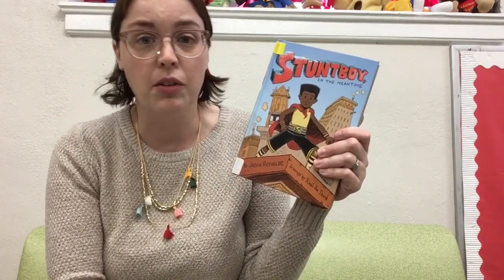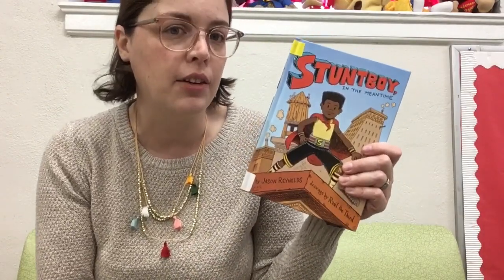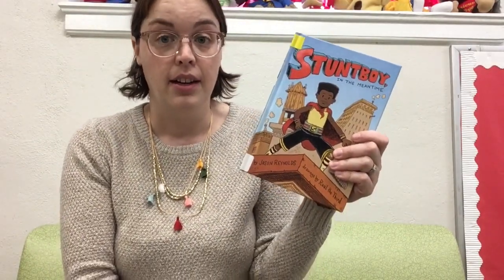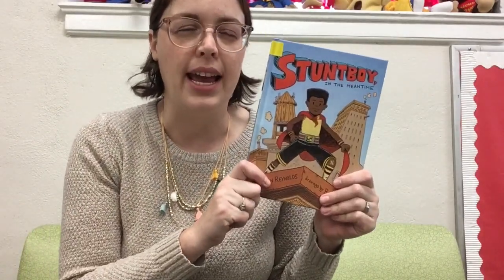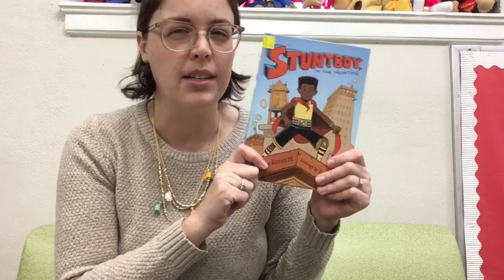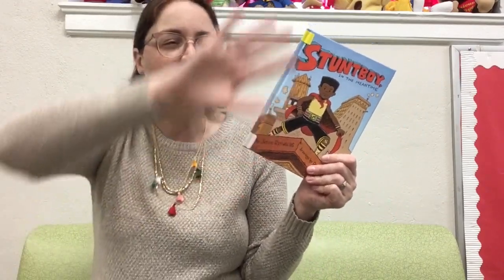But there's also a bully that lives on their hall, and over the course of the story, Portico realizes that his parents might be getting separated. And so to deal with a lot of the worry he has, he decides to come up with a superhero alter ego named Stuntboy. And Stuntboy's job is to take all the hits and the pressure and keep other people safe. But really the book is all of these different episodes of him and Zola hanging out together. Even though you've got this big story about his family, you also get the day-to-day stuff that Portico and Zola are up to, and it makes it really fun.